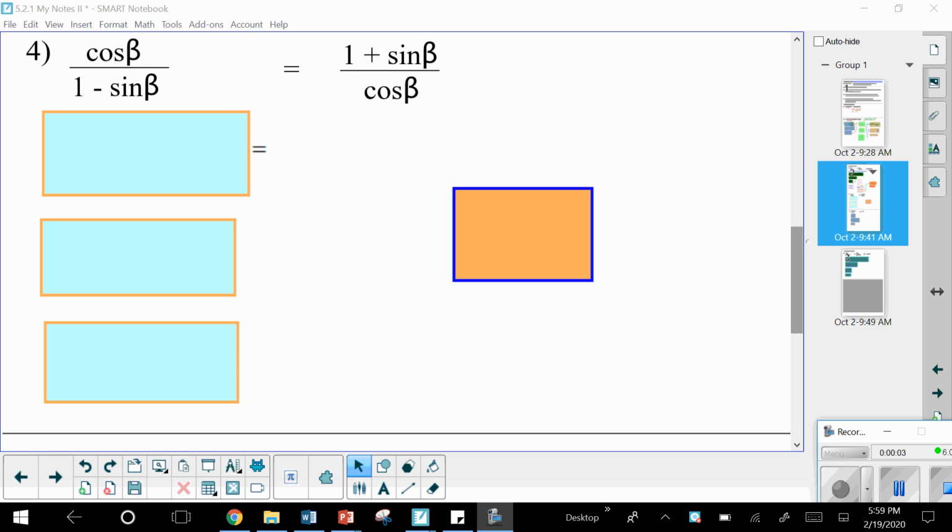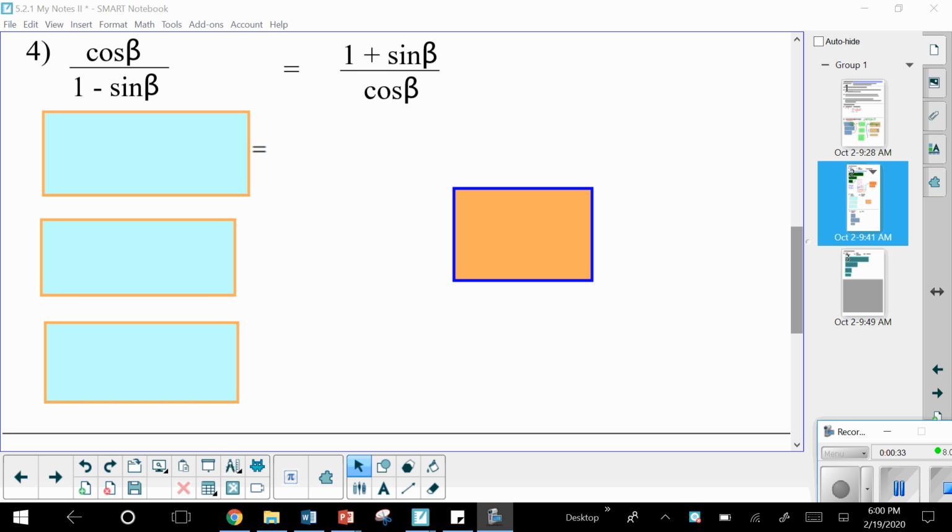Okay, this is still pre-calc section 5.2, the rest of our example here. On this problem right here, we're still proving, which means we want the left and the right side to equal each other. Both sides arguably are the same level of difficulty in my opinion. I went ahead and started with the left-hand side though because there is a binomial in the denominator, but technically these would both be the same thing.